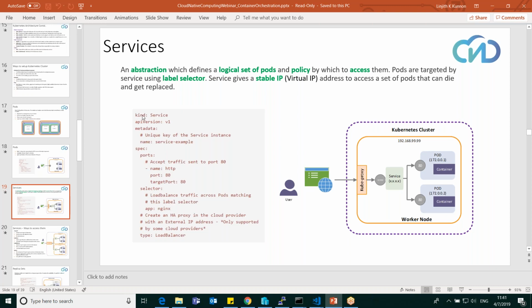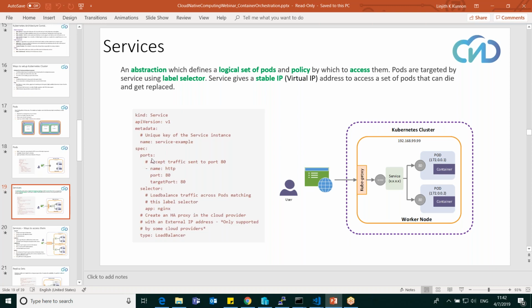If you look at the YAML file, you can see the selector. The selector has app: nginx. So if I want to send traffic to the list of pods running nginx, then all the nginx resources should have the label app: nginx. That's how we find them.